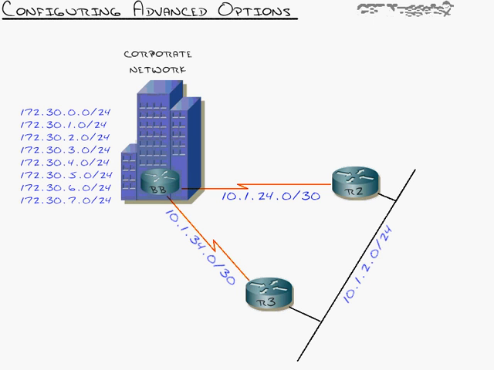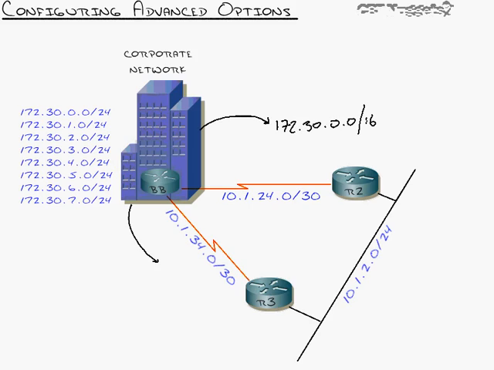And as with anything with auto, I always say you auto not use it, because auto summary will automatically summarize back all of these routes into its classful state. So I guess in a way it's good. We have the corporate network and these branch offices. Classful state, that by default is a class B address, so it's going to drop back to 172.30.0.0/16. Now that's fine, but the problem is we just used 8 subnets of 172.30 over here.